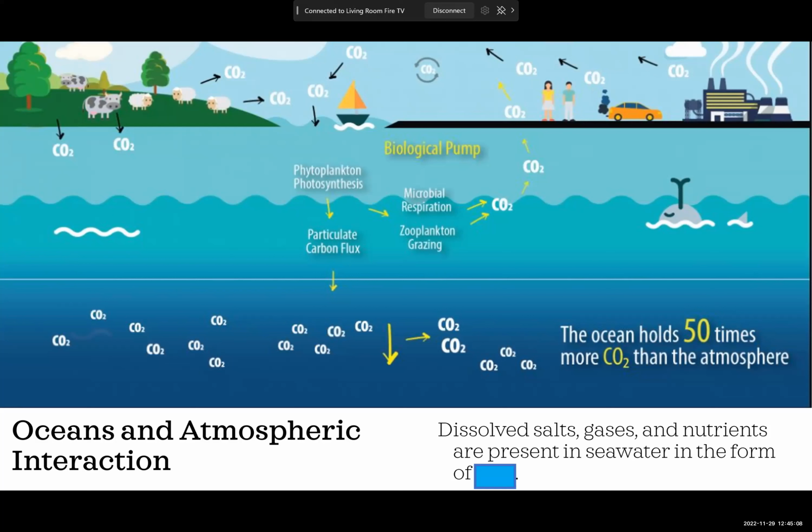All right, so oceans and the atmosphere interact. Dissolved salts and nutrients are present in seawater in the form of what, Liam? In the form of salt. You're close. In the form of ions. So what's an ion? Can somebody tell me what an ion is? Where is your thing, Liam? I can't remember where everybody is yet. Oh, there you are. All right, Alex, you do it. A small, either atomic or molecularly sized particle, depending on which ion it is, that is charged, either from the addition or loss of an electron. There, so that's what we're dealing with.